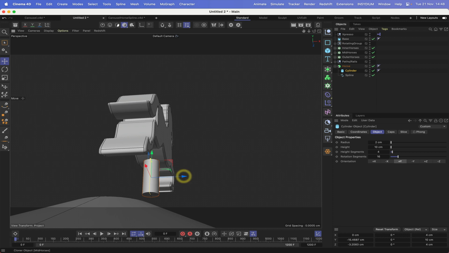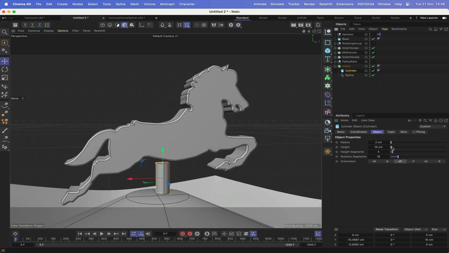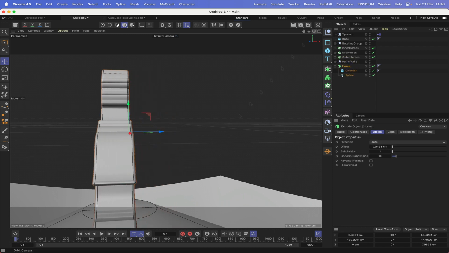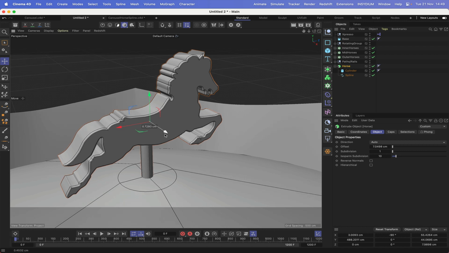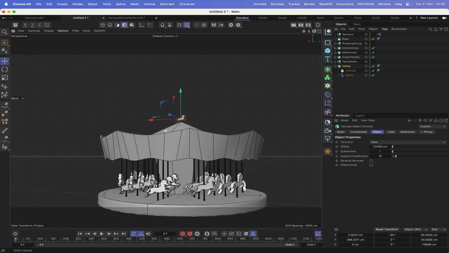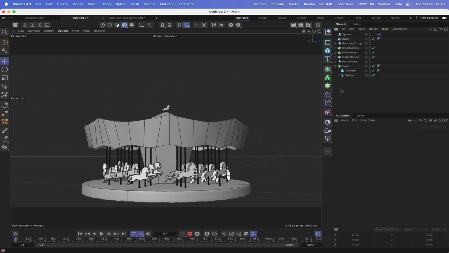Needs to be in the middle of the horse. We just make it somewhere around, let's go, I don't know, 18. That should be okay. Just drop that there, make it 18. And then all we've got to do is move our horse so that it's just in the center or thereabouts of the top of the carousel. And that just does that. That's a little ornament that sits on the top, and that just finishes that off quite nicely.